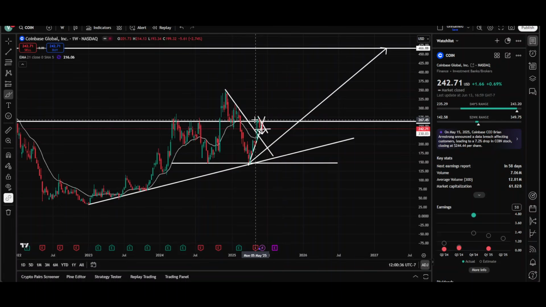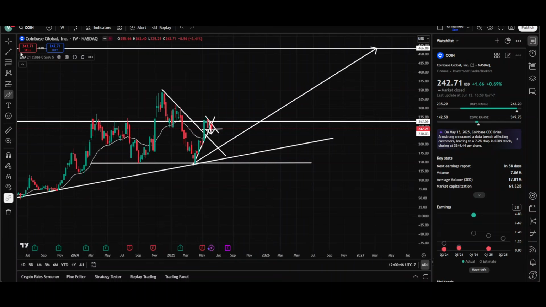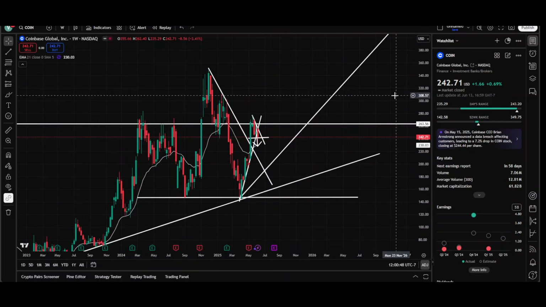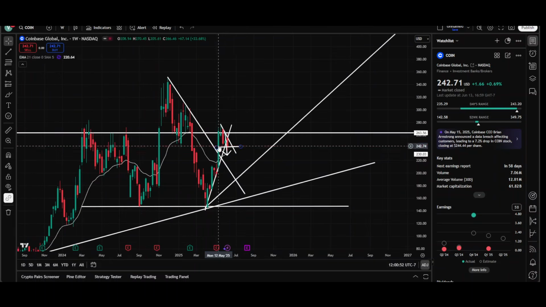So typically, you don't want to just trade patterns in isolation. Just because it looks like a head and shoulders doesn't mean it's going to be one. You have to look at the price action. We're still okay looking, even though we need to clear the 260 level. We're still above the weekly EMA. This is just a possible bull flag for a breakout higher.